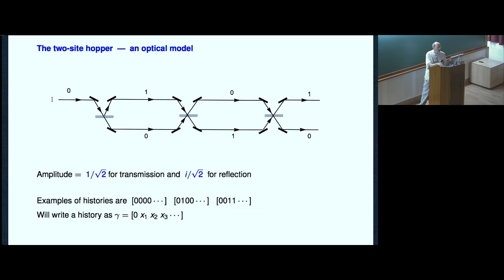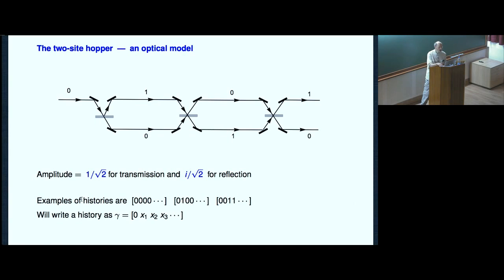And all the photon can do, if we think in terms of its trajectories, is this: it's released here in the zero beam, the upper beam, which I've labeled 0. It then encounters the beam splitter, and it either goes through or it bounces off. If it bounces off, it goes in the beam I've labeled 1. If it's transmitted through the beam splitter, it goes in the beam I've labeled 0. And so its whole history is then described by a sequence of zeros and ones, starting with 0, and then either 1 or 0, either 0 or 1, either 1 or 0.